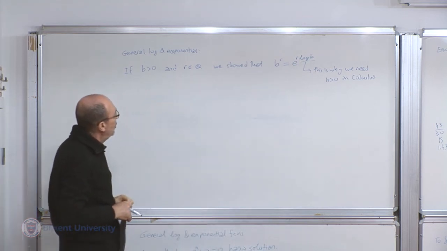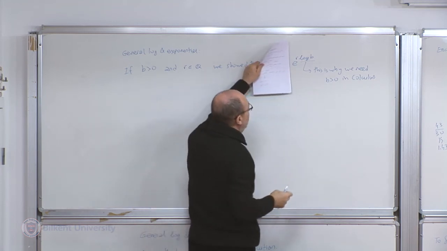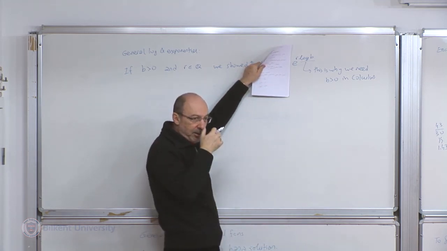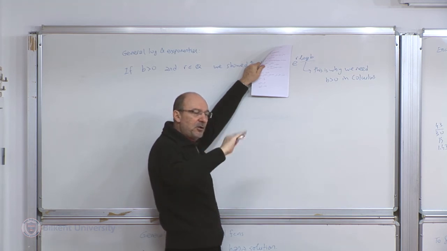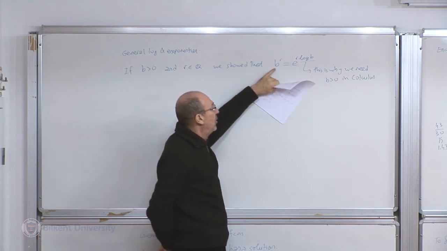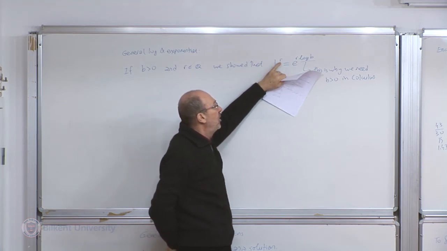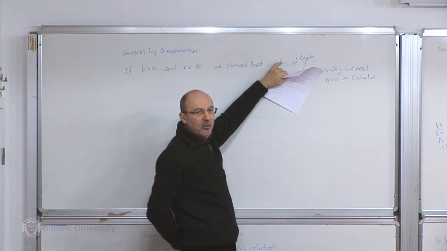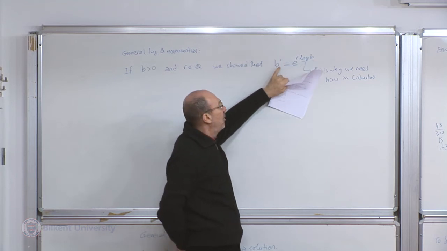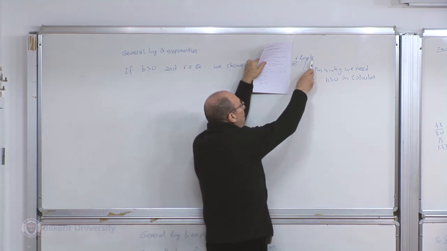Now if this is true for all rational numbers, we look at this equation. This side makes sense no matter what r is. So that's the bridge jumping from rational numbers to all real numbers. I try to make sense of this. You can take powers of this, you can take roots of this. So here you can put a rational number, m over n. m takes powers, n takes roots. That makes sense. But when it is equal to this side, you see that I can take the logarithm of this positive number. I can multiply it with any real number.